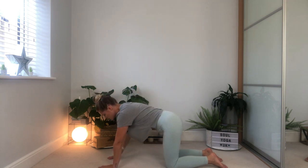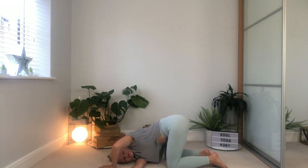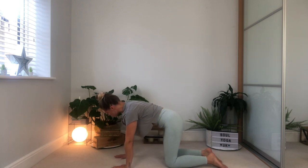From here, you're going to glide the right arm underneath the left, come onto the right shoulder, extend the left fingertips away, pause, breathe. Feel that stretch through the back body and also through the shoulders. One more breath. Press through the hand, bring yourself all the way up onto all fours.